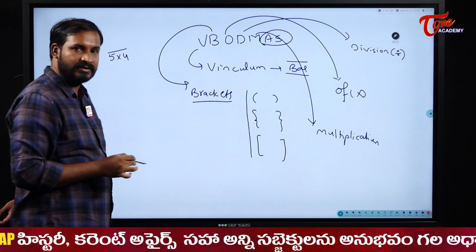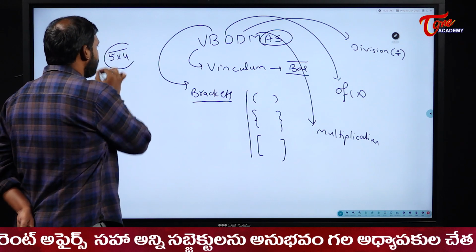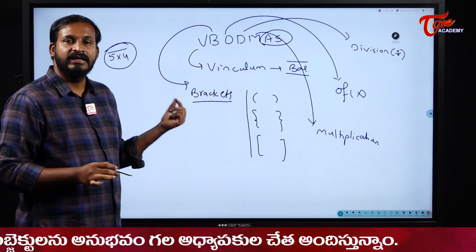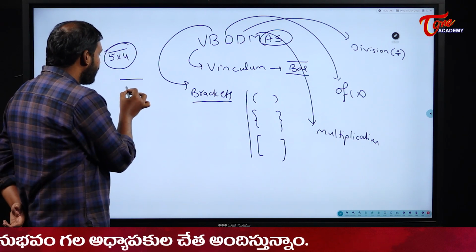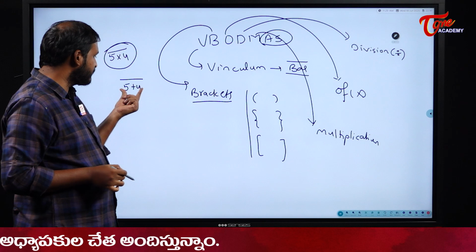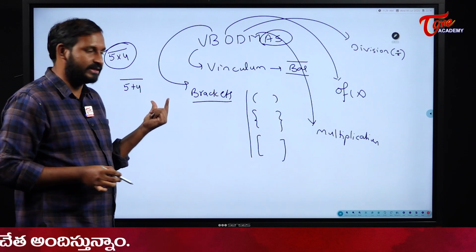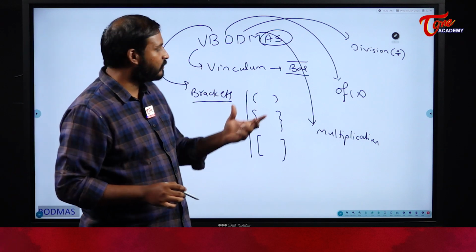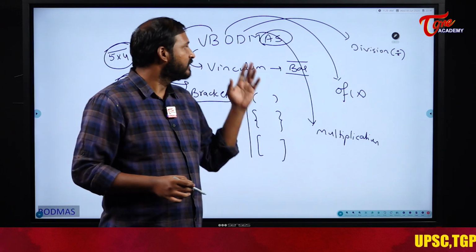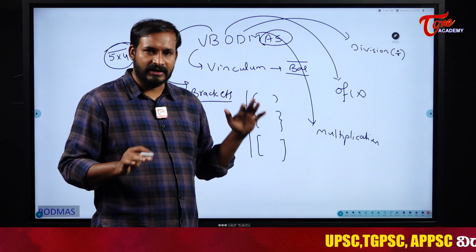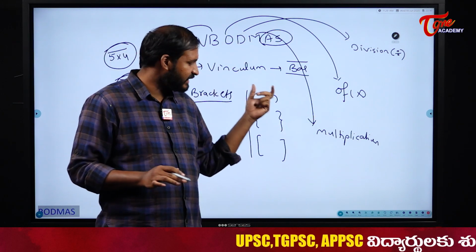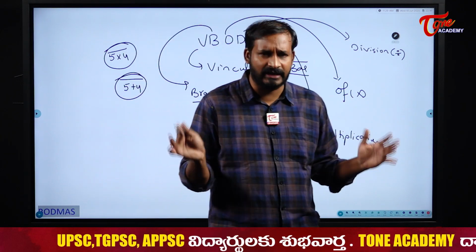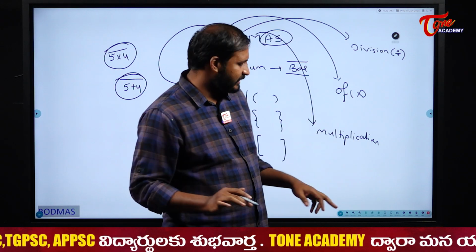Now see here students, how this bar will be given generally in the examinations, means 5 into 4 with a bar, like this they will give. So first we should solve this one. Under this bar what is there? 5 into 4, that is 20, or else sometimes they will say 5 plus 4. First I should solve this one. So 5 plus 4 is what? 9. Okay, this is how we are going to see this vinculum bar. Vinculum or bar, remember it as bar, or else V in VBODMAS. Whatever it is, we should solve that bar first, and then brackets, of, division, multiplication, and addition and subtraction we can do simultaneously with our basic mathematical knowledge.